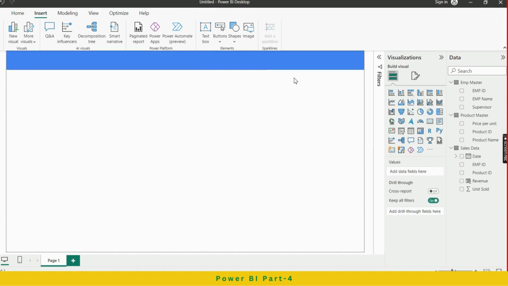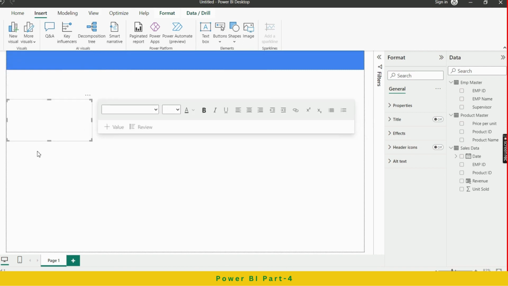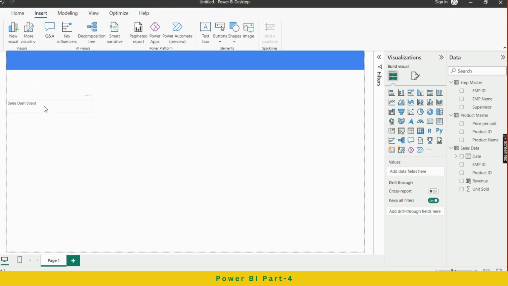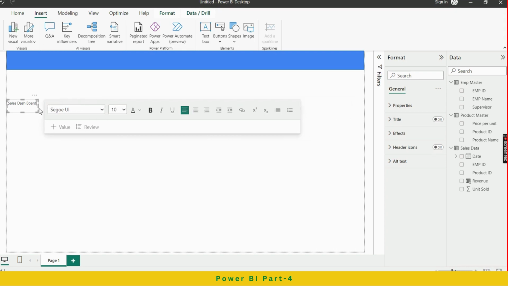Okay, for the title, we kept the rectangle box. On this rectangle box, now we will insert the text box which contains sales dashboard. So here we will write sales dashboard. You can reduce the size a bit.